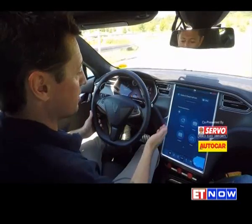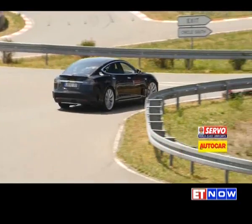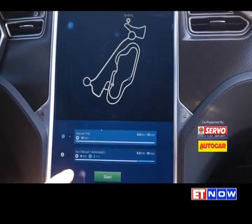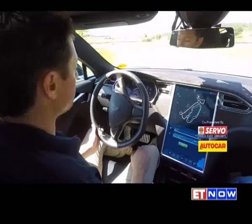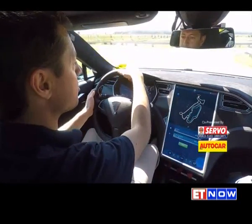So today we'll pick a destination, Boxberg. That's where we are today. And you'll see that our navigation system is slightly different. We have 2 options. We can drive manually, or we can pick a route which has manual and automated mode. The automated mode is displayed in blue. So Alex will now start the navigation system.